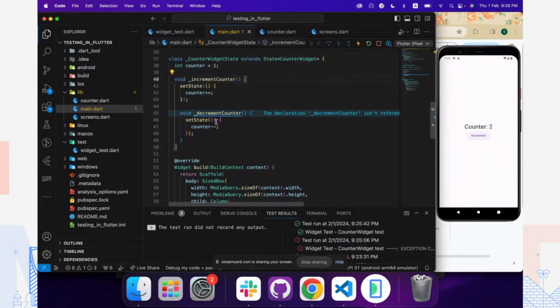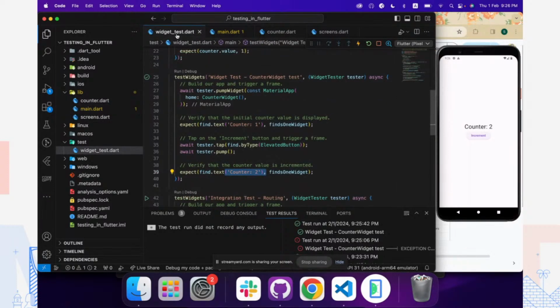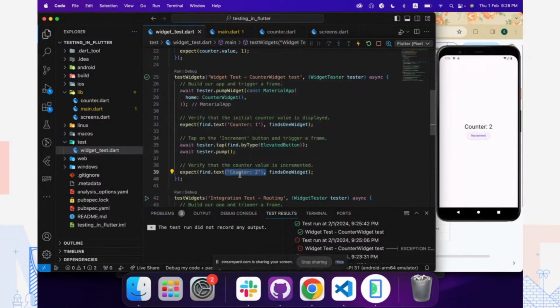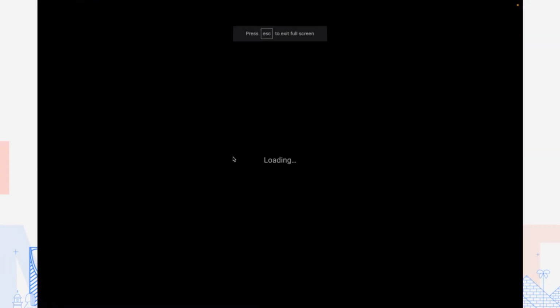And for convenience's sake, just for today's session, I picked up a very simple example. But you can also explore much more complicated examples within widgets, and it's going to take a lot of practice to learn the testing here. So yeah, that was all about widget testing. Let's go back to our presentation.